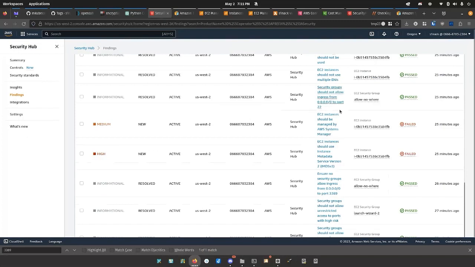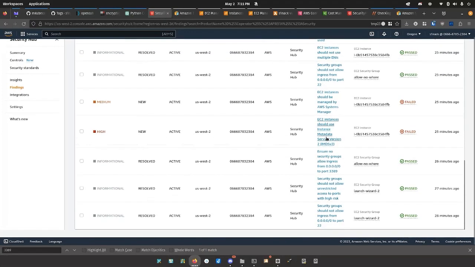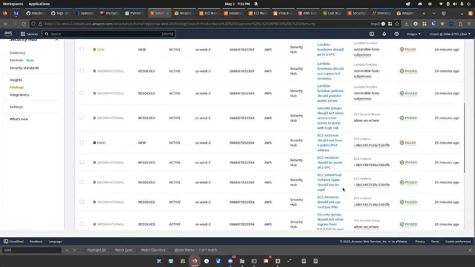Let's see what other examples we have in here. EC2 instances should be managed by AWS Systems Manager. Instances should be using the V2 metadata service version, and so on.